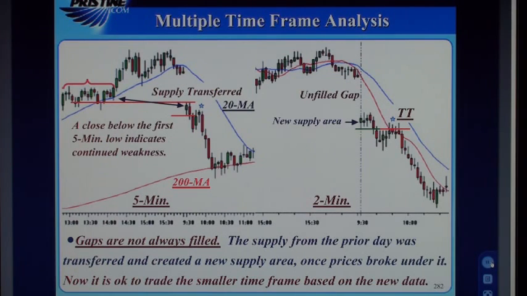Gaps are not always filled. Here we have an example of a gap down, and prices gapped under that area of congestion. That immediate area of supply to the left we view as being transferred into the current day. And so we do have a void above that consolidation. And so waiting here for that supply to be transferred, we see that 2 bars formed on the 5-minute, and then they broke down to a new low on the day. This gives us our bearish bias, looking for prices to move lower.